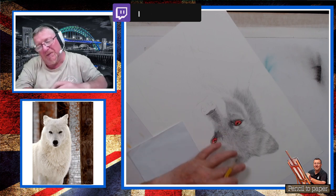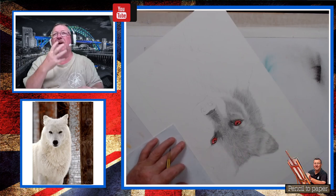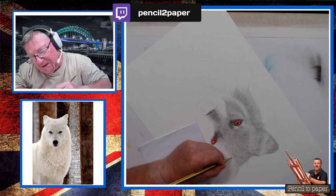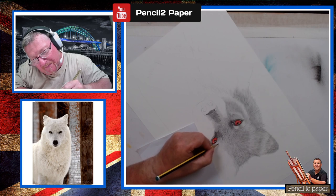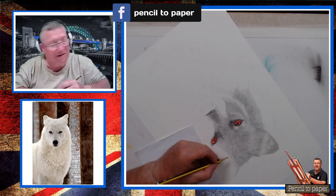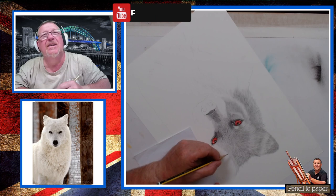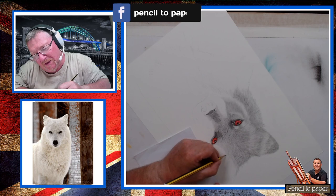So we'll just build all this side up, then darken it and layer it and fur it all around. Can't wait to get the nose and the mouth in, because I think that's what pulls the picture out. That's what makes the picture. I mean, the eyes do the picture, but so we'll just build it all up. I know it takes a lot of time, but we'll get there. It's looking great anyway. And then I go around touching it all up with a dark one.